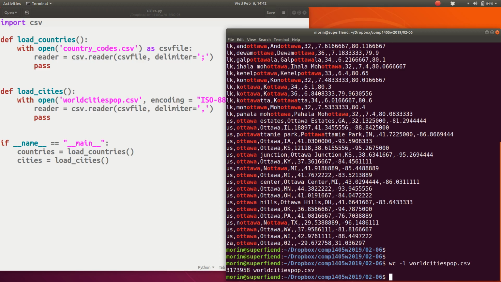So here's what I would like to do. I would like to turn these files into an application where I can search for a city by name and get whatever information is available about that city. So if I know the city's population, I can see that. If I know what country it's in, I should be able to see that. And maybe the latitude and longitude if we want.